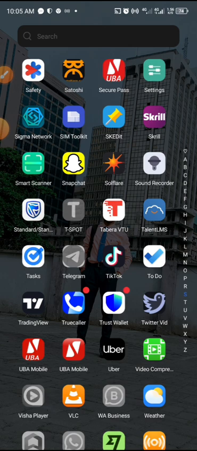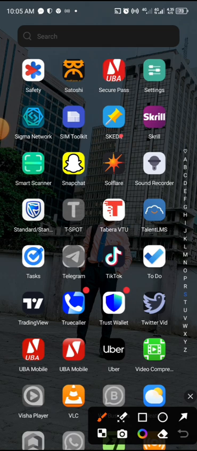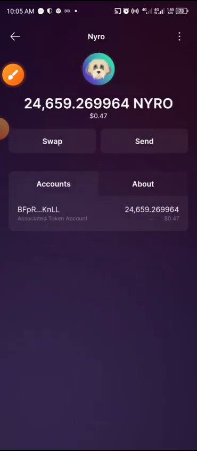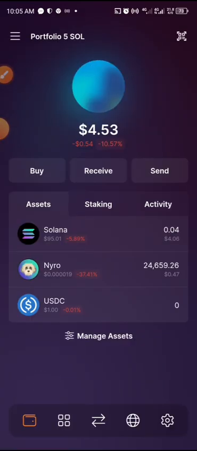So right now, just open your software wallet if you've already downloaded it. Open it and authenticate. Right now, you see, we are dealing with the Solana blockchain here, and your assets should be in Solana.